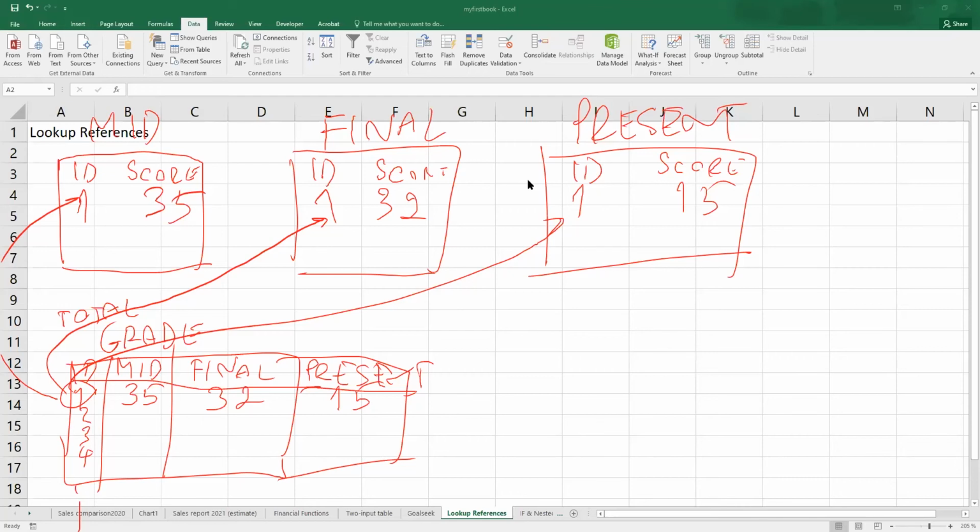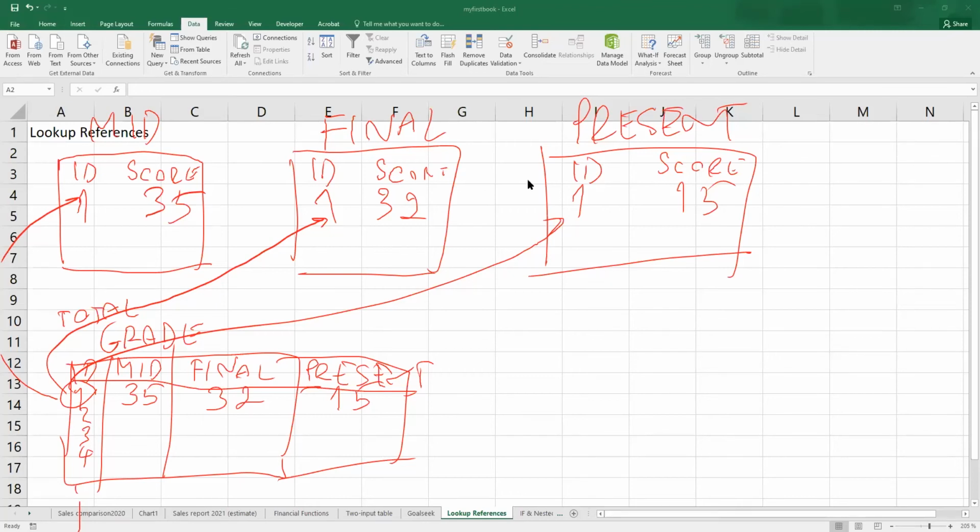When we would like to use lookup reference, what kind of functions in lookup reference do we have? We have 3 different kinds of functions for the lookup reference that you have to know in this class.